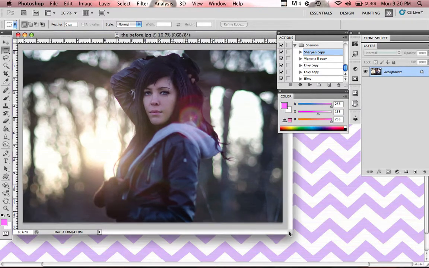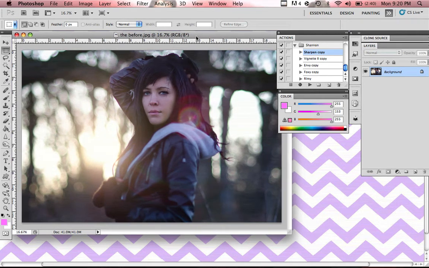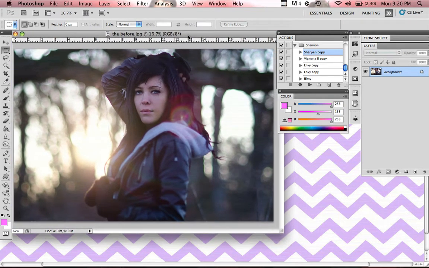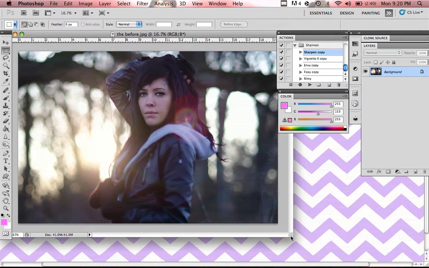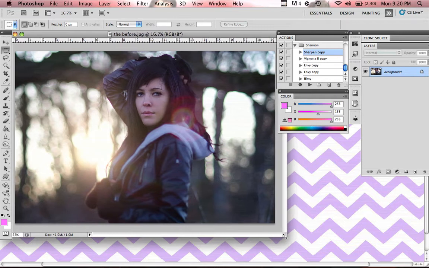This image is straight out of the camera. It was a raw file, so when I first opened the picture it wasn't a JPEG, it was opened in Photoshop as a raw, so I did just a little bit of color adjustment. I didn't show that part because not everybody shoots in RAW. I really didn't make many changes in the RAW option, so I'll just skip that part.